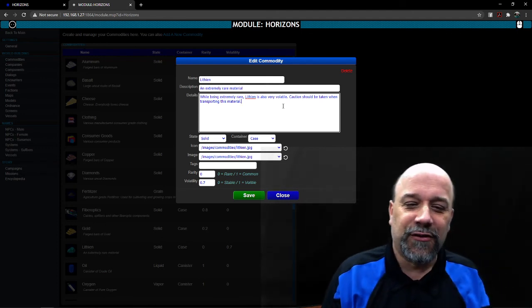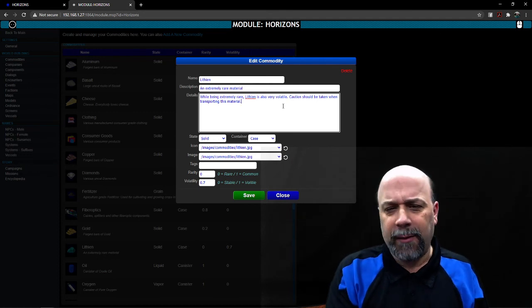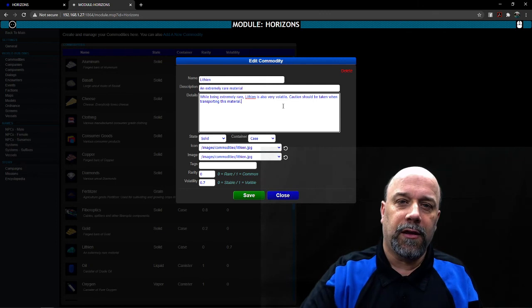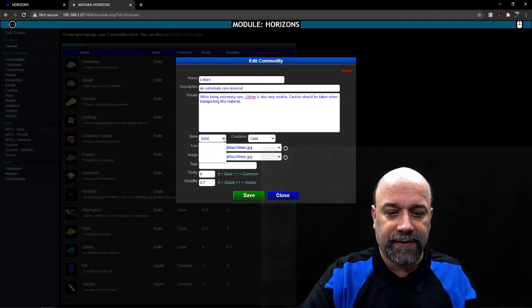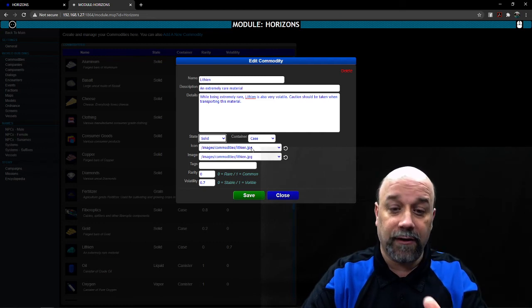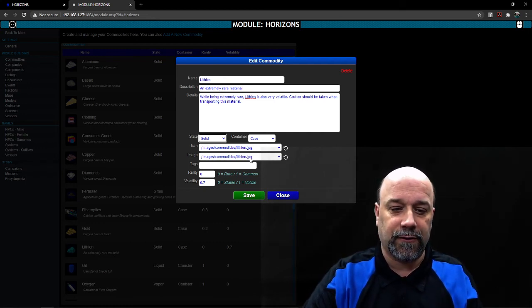That's funny. So with this here, the details is literally maybe a paragraph's worth of information just to inform the players what this really is, right? But then you can actually set things like its state. Is it a solid? Is it a liquid? So on and so forth, the type of container. The icons used, as you can see on the other screen there.